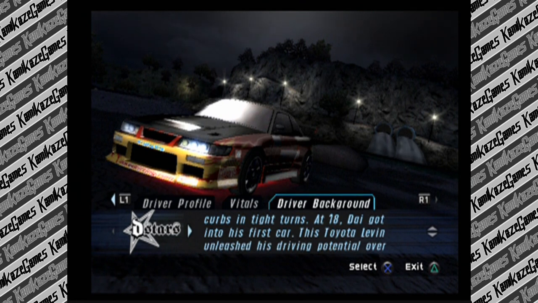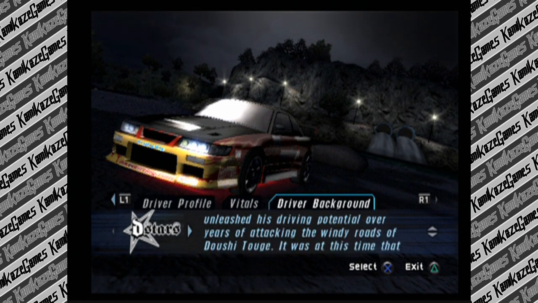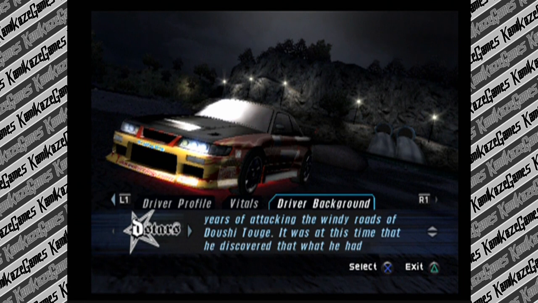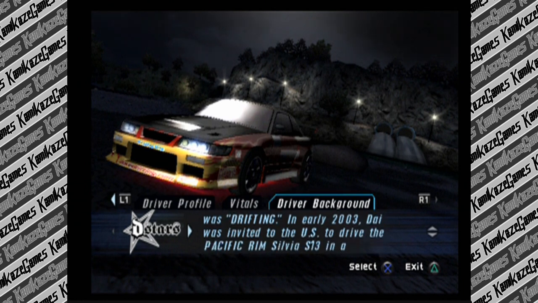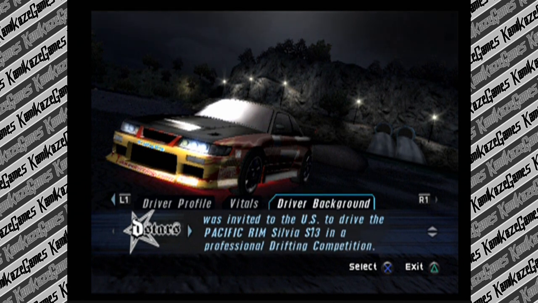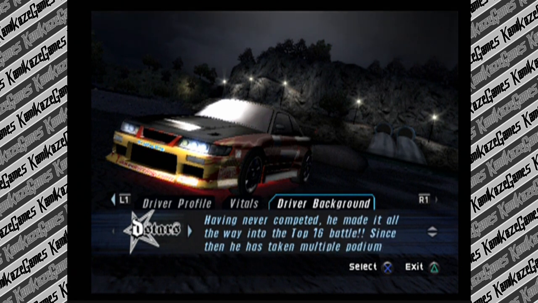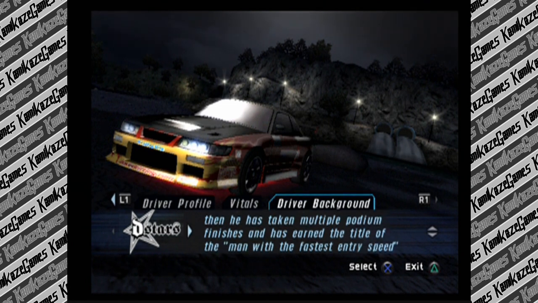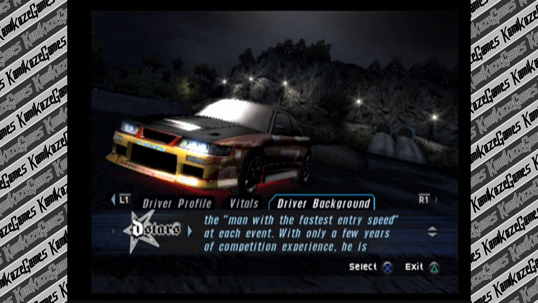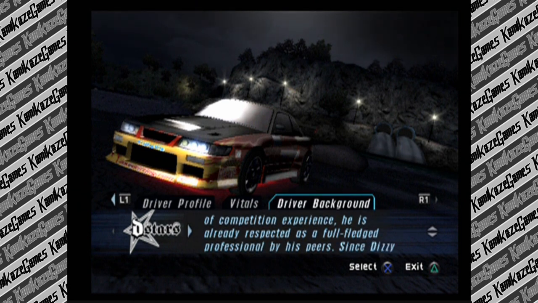At age 18, Dai got into his first car. This Toyota unleashed his driving potential over years of attacking the windy roads of the Doshitoge. It was at this time that he discovered what he had actually been doing since childhood was drifting! In early 2003, Dai was invited to the US to drive the Pacific Rim Silvia S13 in a professional drifting competition. Having never competed, he made it all the way into the top 16 battle! Since then, he has taken multiple podium finishes and has earned the title of the man with the fastest entry speed at each event.